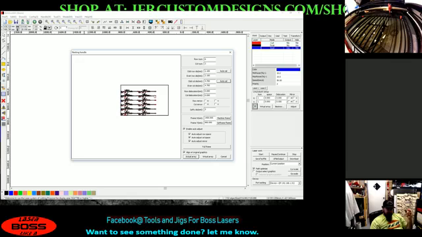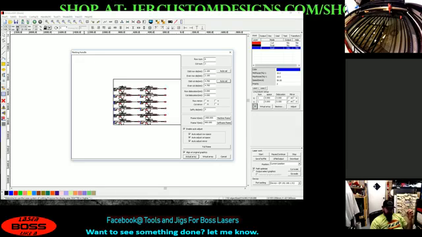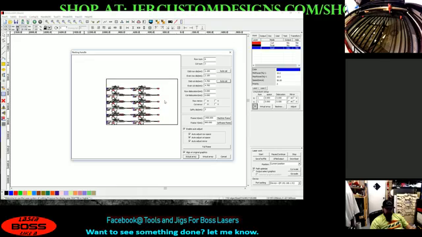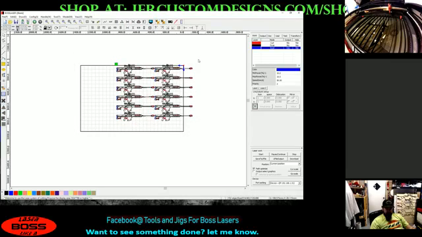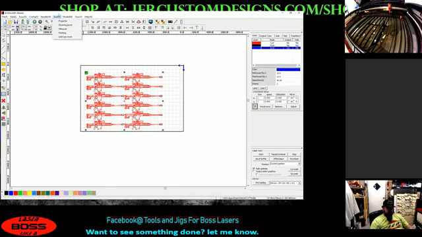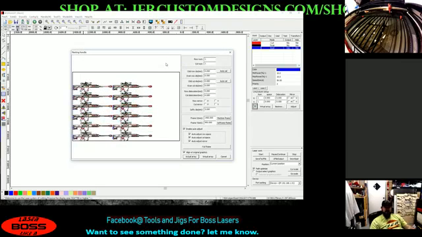Now say you are doing something smaller and you don't want to use the whole bed. So right now mine's a 3655, so it's roughly 1400 by 900. So if I want it to be 300 by 300, see how it shrinks? It shrinks my field down. And then go back to nesting. We'll see what it does here. Alright, so it reset itself. It glitched and shut down.